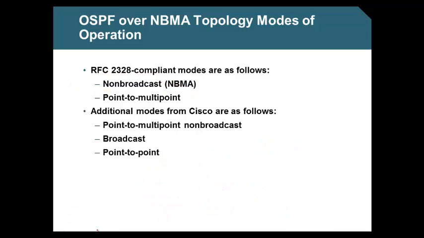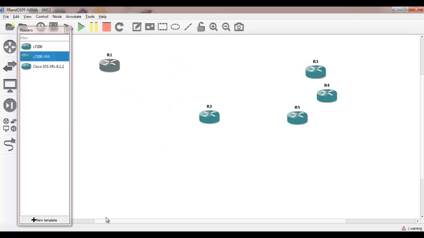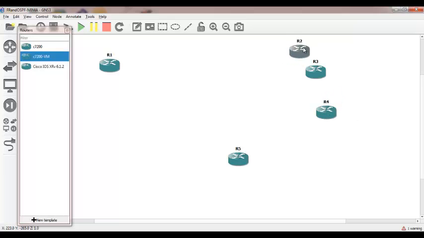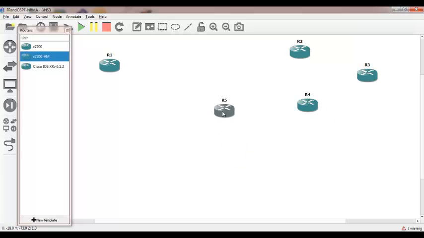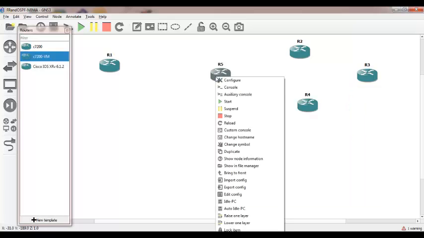Sorry. Anyway, I erased it. The similar topology I'm going to build now, then we will discuss. This is going to be the hub router, and router 1, router 2, router 3 and router 4 are going to be the remote sites which are connected via a frame relay. I'm going to make this a frame relay cloud. Actually for you and me it is a router, but for the network it is going to be a frame relay device.